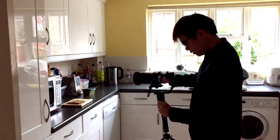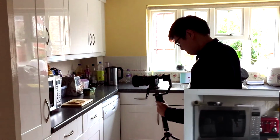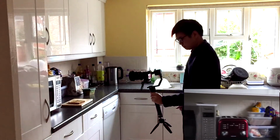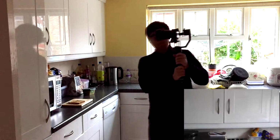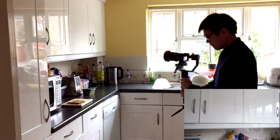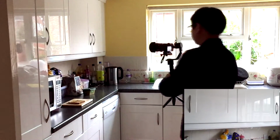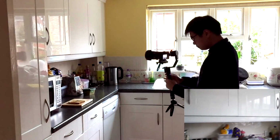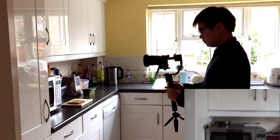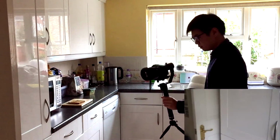Here's me in the kitchen testing out the following modes, and I know the toast is cold. So once again this is locking mode, where it's just focusing on one spot. You can also do 360s, forgot about that. Okay, next mode is pan following mode, where you can look left and right. But you can't tilt up and down.